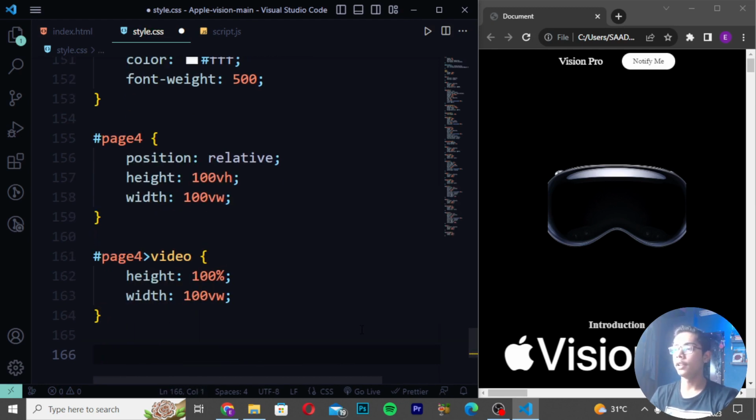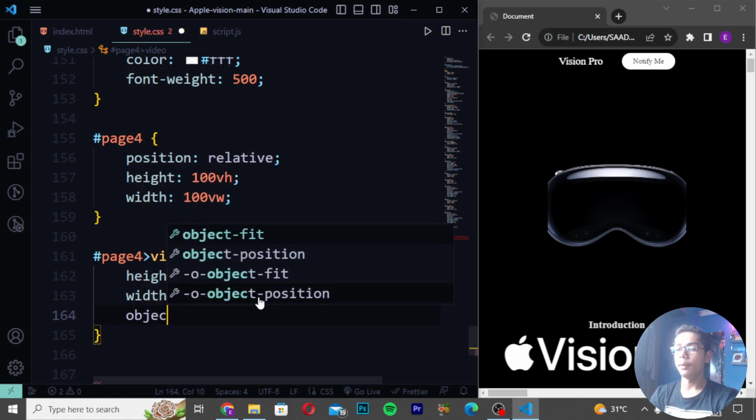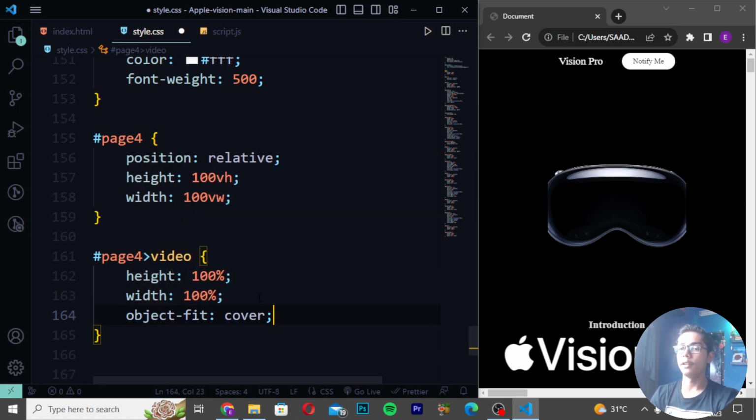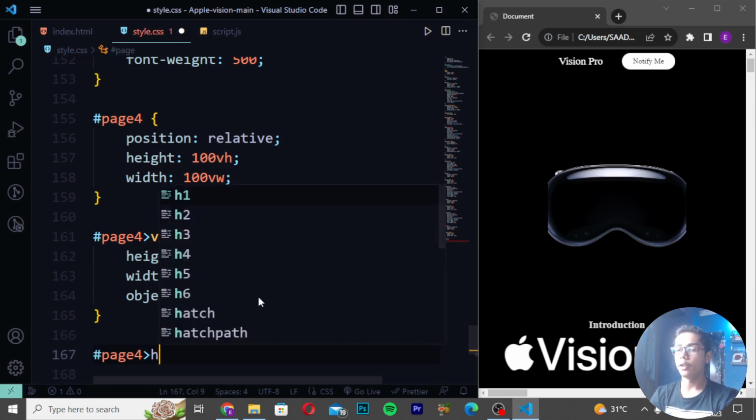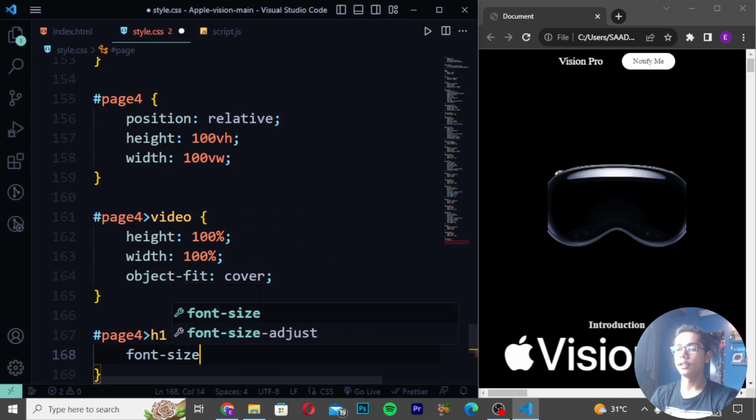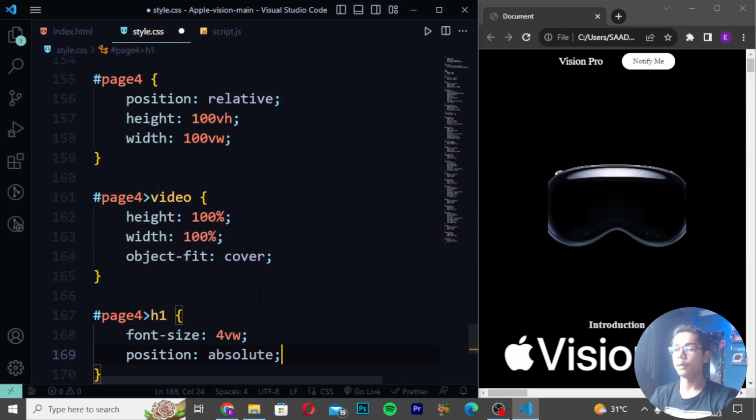Then when you just done that you have to now write here page 4 video which we have already written and then here I will be now writing here 100% because we have already written at the top. Then here I will be writing object width cover. Then here you have to move down and create hashtag page 4 and I will be now writing here h1. Then create font size. Here I will be writing 4vw and I will be also writing here position absolute.